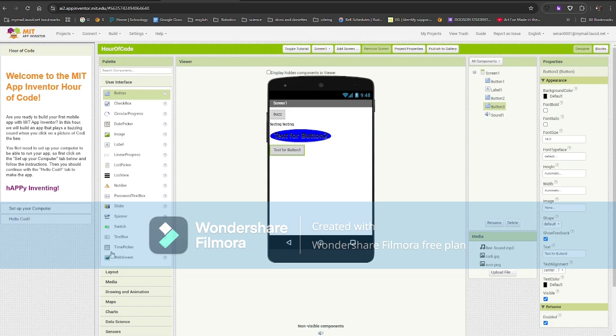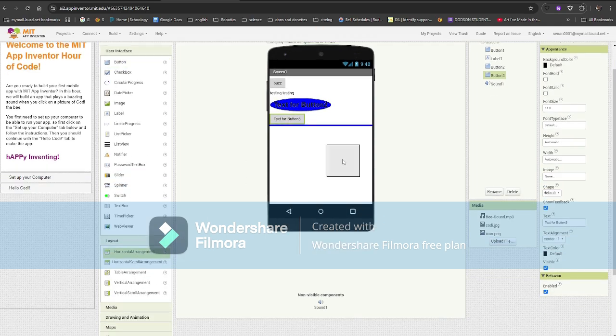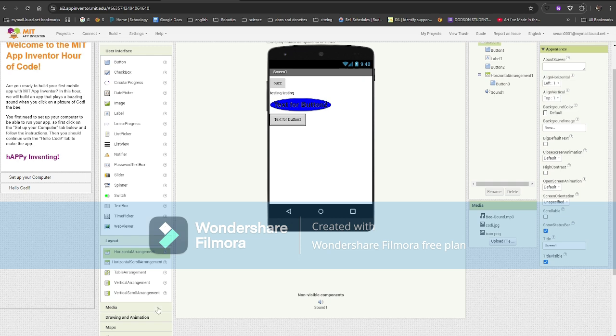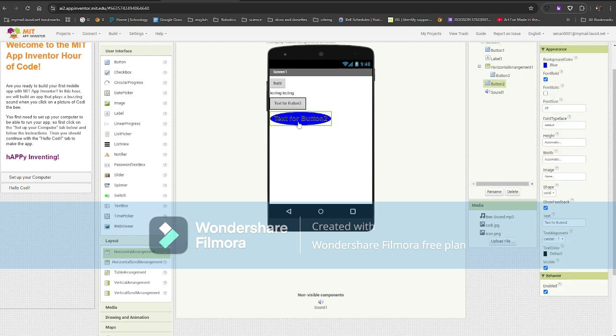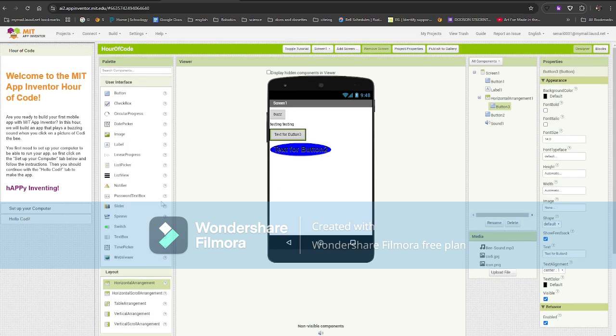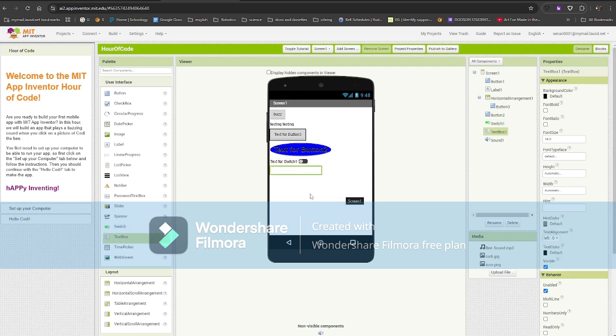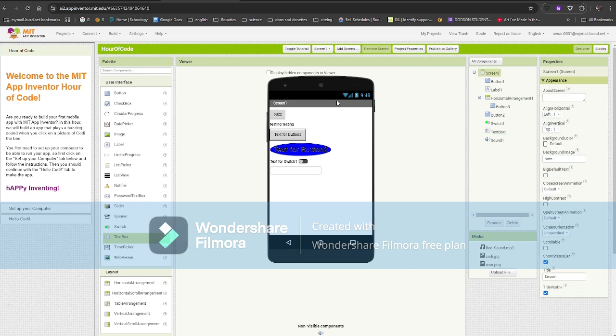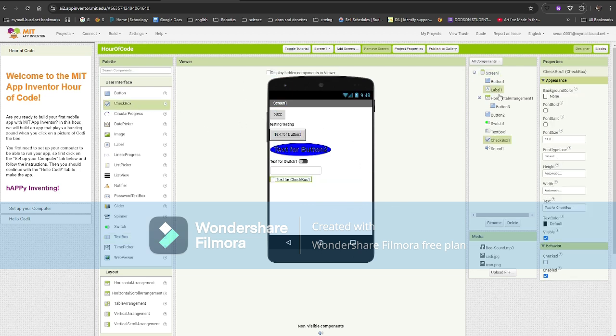So then you go to Screen1, and then you add another button, which then you can also do some stuff with. Like you can also add layouts, for example, putting stuff in the layout, and you can move these around. And then you also got some switches, which you can interact with. And then text boxes, where you can type stuff and then do some stuff in the thing. And check boxes, which are just check boxes. You can do some stuff.